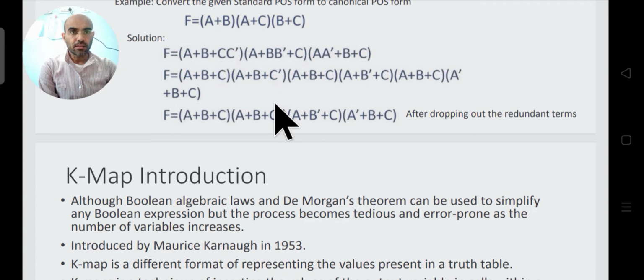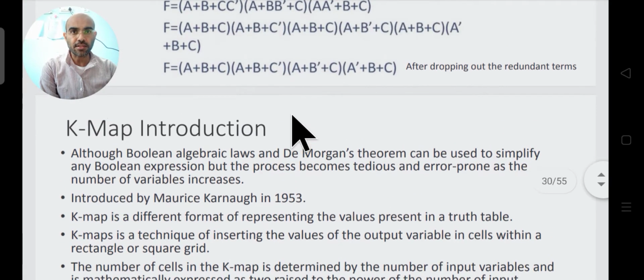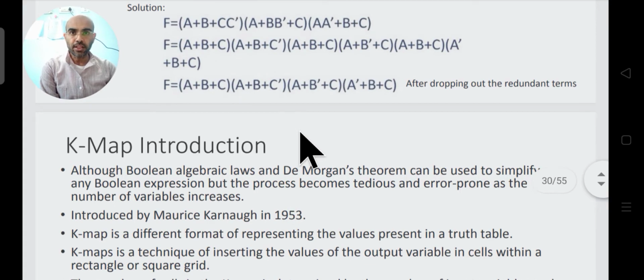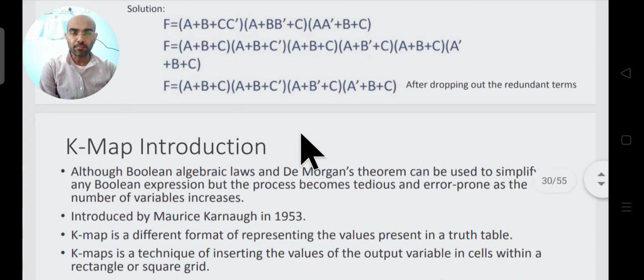So in this part we'll start from where we left in the last part. In the last part we saw the various standard forms and the canonical forms of representing Boolean expressions. So let's start with the K-map in this part. If we are able to properly get the canonical form from any given expression, if it is given in the standard form or the min terms are given, we should be able to write it in the canonical form.